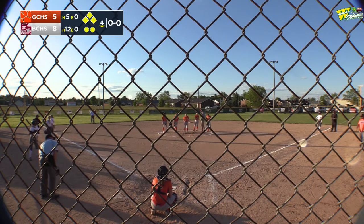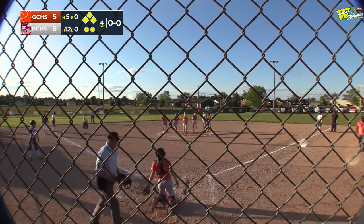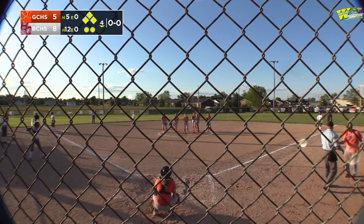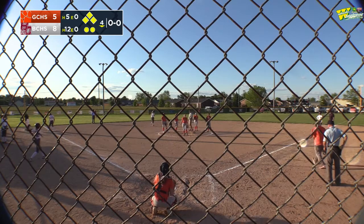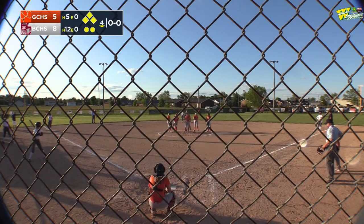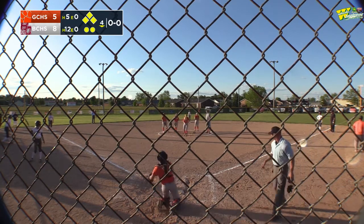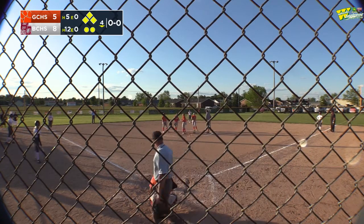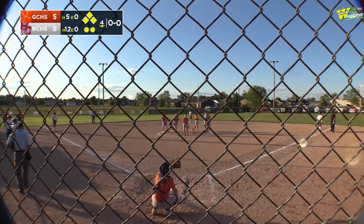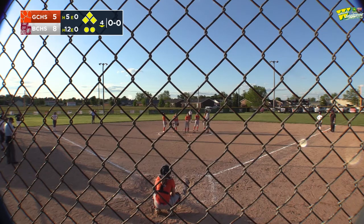I think I'm going to have to check this here. Yes, this is Mallory Lindsay back on the mound who started pitching. They've gone back to the starter. I do not understand softball. Yeah, I really don't. You cannot do that in baseball. As soon as you come out pitching, you're done for the day. Mallory Lindsay started, and after that ball that was over the left fielder's head, she was changed for Audrey Killian, but now she's back.